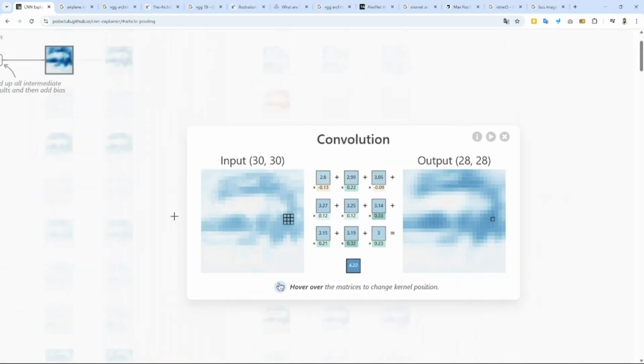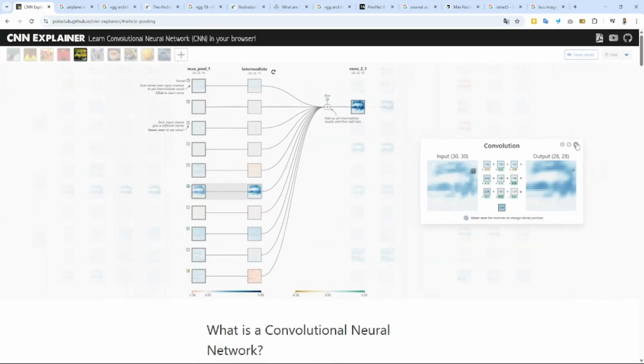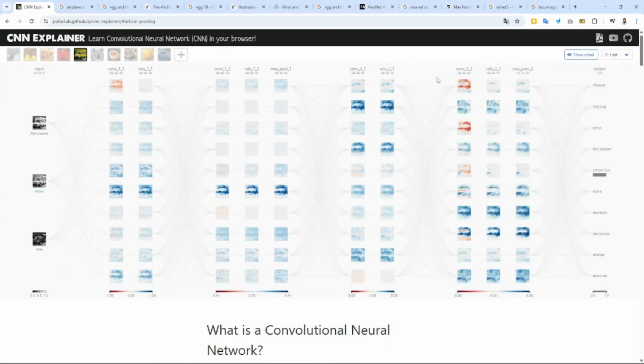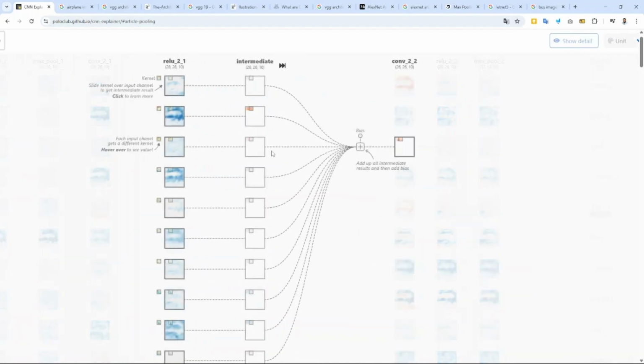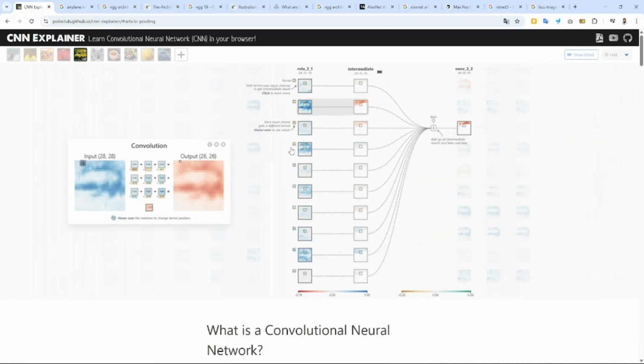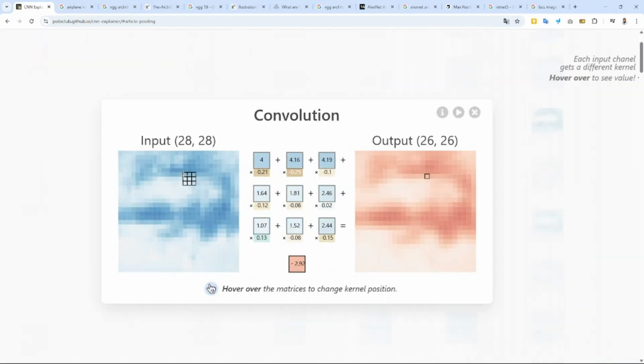So these are just another convolution operation over the image, and after this convolution, we have another ReLU layer, then we have another convolution layer. Note in here we have very activated regions. If we choose this window in here, note it's very activated. We have input 28 by 28, and now the output is 26 by 26, because we have applied convolution on this input.